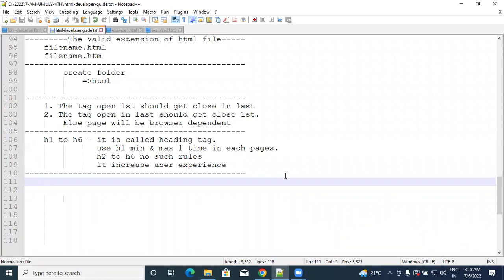So what you have to do as a UI developer, you will have a lot of responsibility. As I told you, the UI developer is responsible to make user experience better.